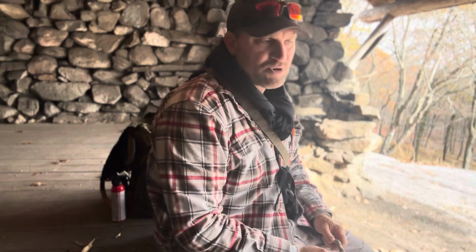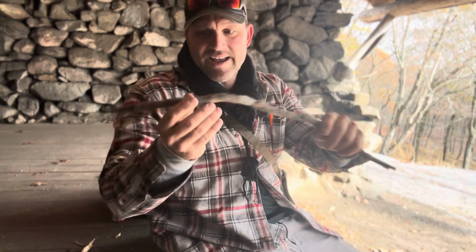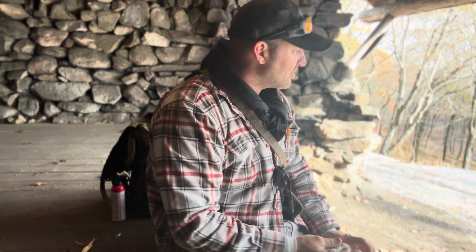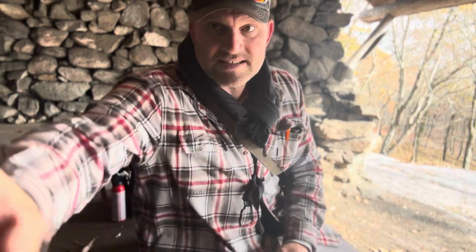So we know as bushcrafters, the type of wood that we're going to be processing is anywhere from this size to a little thicker, maybe up to like an inch or two. And that's what we're going to use to get our fires going and any projects around camp. So we're just going to take this now. We're just going to see how it chops.